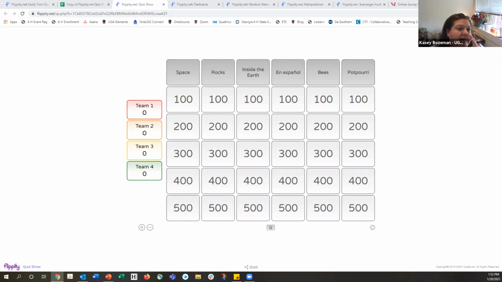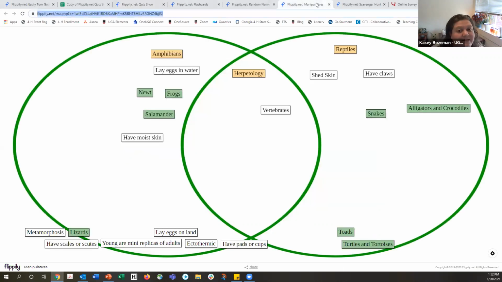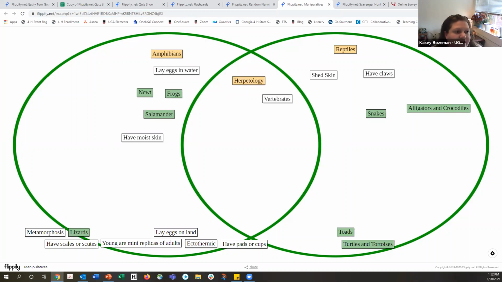So if you think about it, even though you share the link with kids, if you're going to put them in breakout rooms and they're going to do maybe something like the manipulative as a group, one person in that group would still need the link so that they could share their screen and they could talk about it together, if that makes sense.